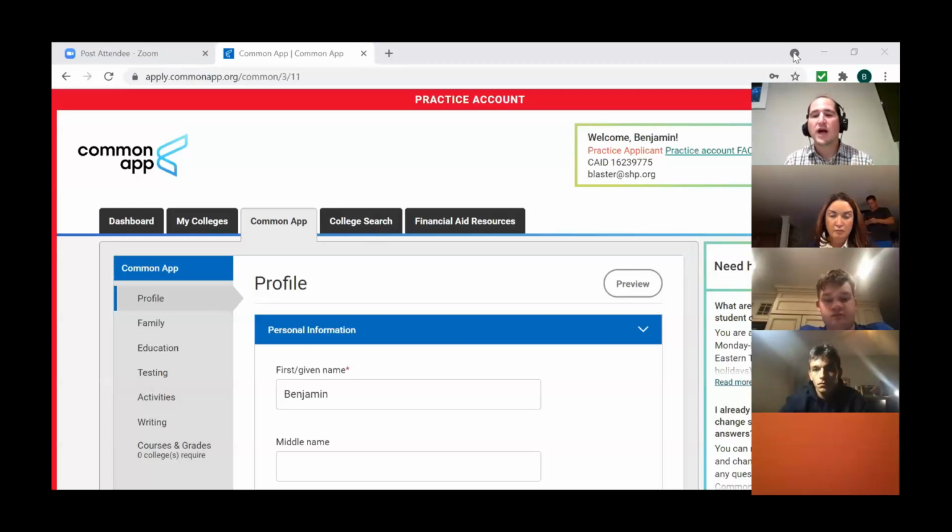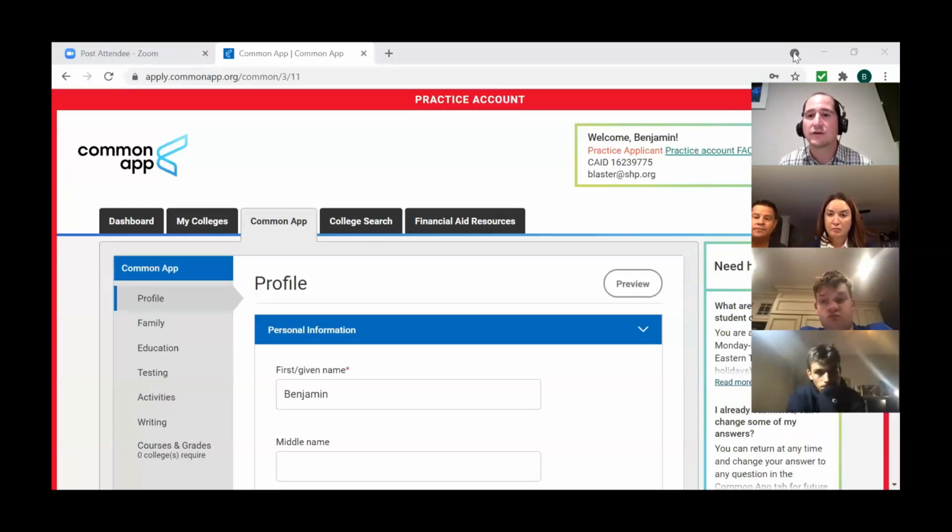What these colleges do is they say, we know we want your main Common App. We've all agreed to that. We're a Common App member. But now we're to the point where we have all these little extra itty bitty questions and requirements that are important to us. So I'll go through that piece of it. And then at the end, we'll talk about the final part, which is how do you get your college counselor to review it? How do you get to the point where you're submitting it? What happens after? All that stuff.